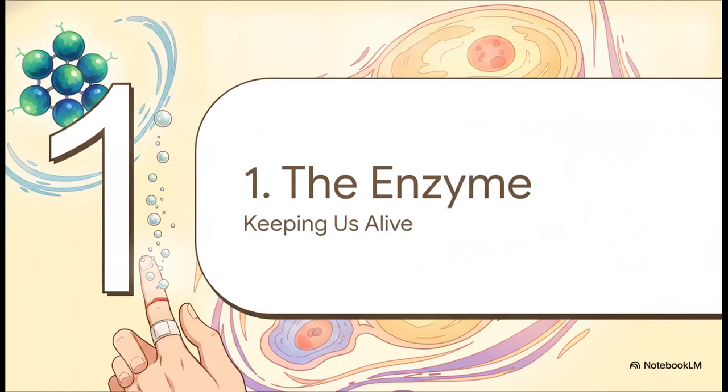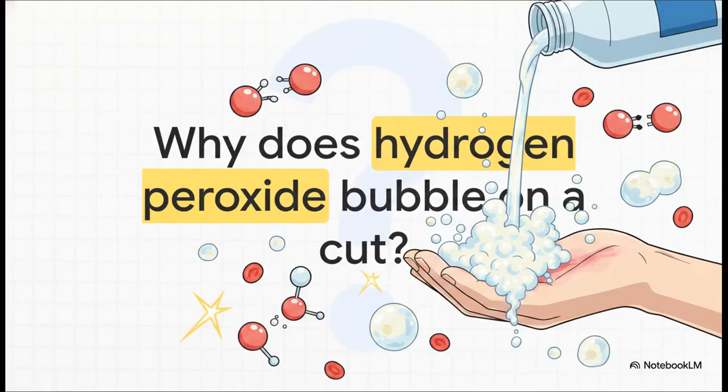Okay, section 1. The enzyme keeping us alive. Let's actually kick this off with a really relatable, everyday phenomenon that perfectly shows our subject in action. Right? Why does hydrogen peroxide bubble like crazy when you pour it on a scrape? You know the drill. You pour it on and it instantly fizzes up. But that is not just some random chemical fizz happening on your skin. That is literally a high-speed biological rescue mission playing out right in front of your eyes.